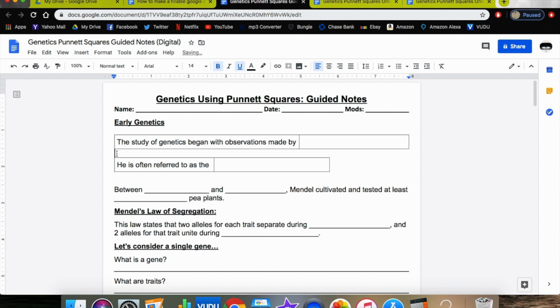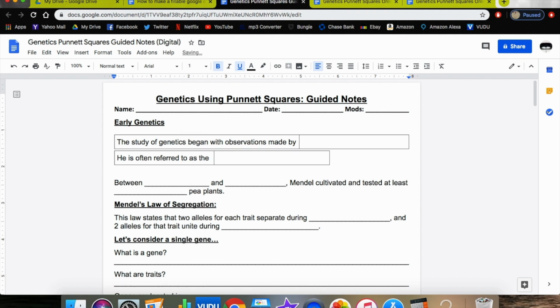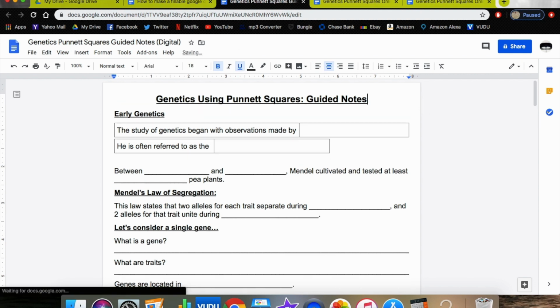Now you might say, now Brian, that's a lot of space in between there. So if you want to click in between, you can change the font size between those gaps to 8. You can even get as drastic as changing it to the size font of 1. And it really starts to close those gaps to make it look like it's a generic piece of paper. Now, what I like to do is I like to really close all my gaps as we get going. Now, a couple of other things. Depending on where you are having the students enter their names and things like that, you no longer will need the name and things up here. So you can just delete that, and now you have this nice little segment.